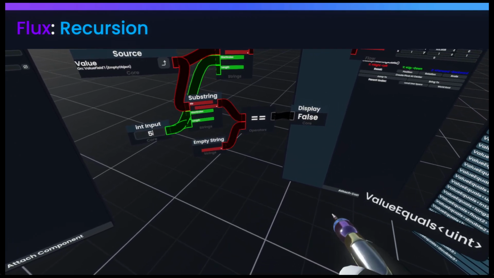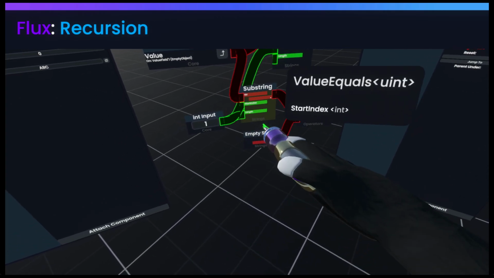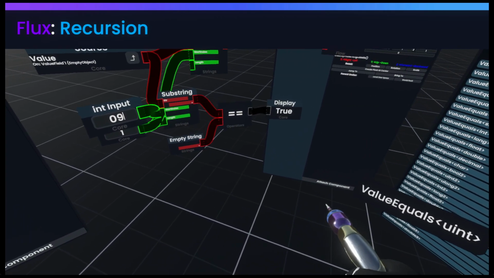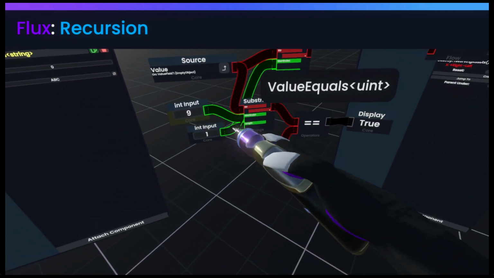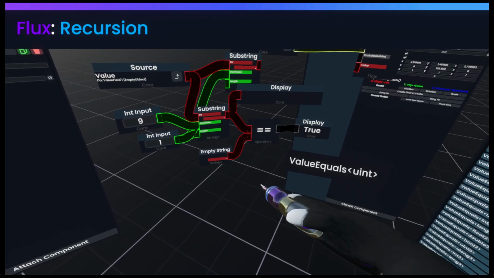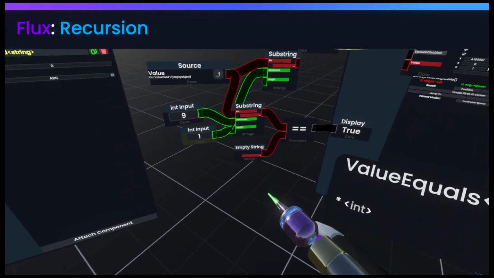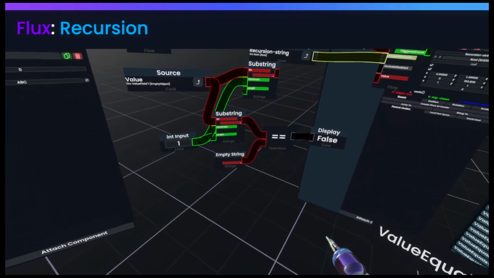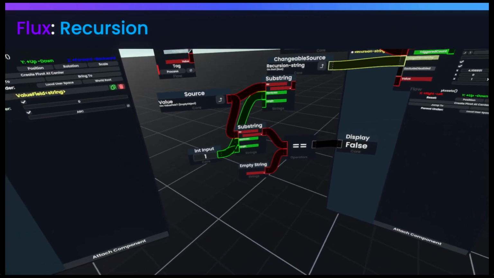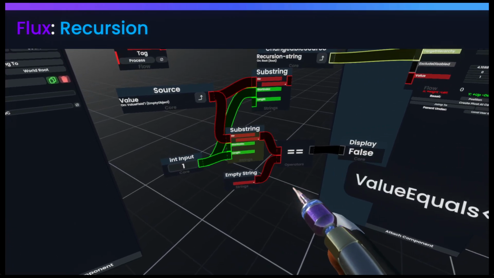So if we up this to like 5, actually no, 5 won't work. Let's put the start index to something that isn't real. So for example, 9, which is out of range, which will display this empty string, which is equal to this empty string. Which should be exactly the same as when we finally run out of things to process.